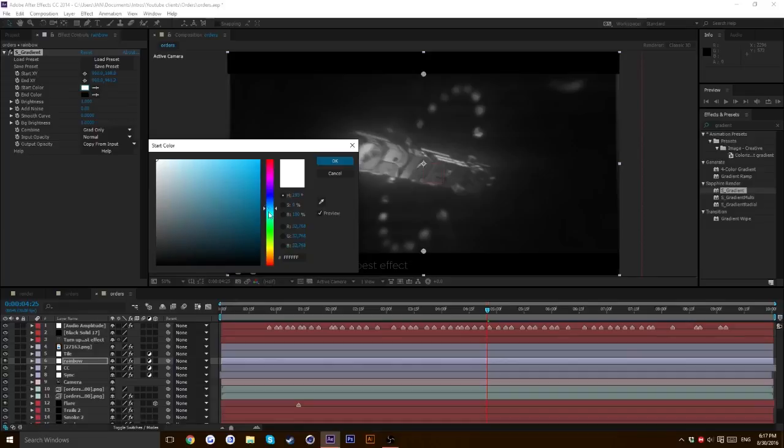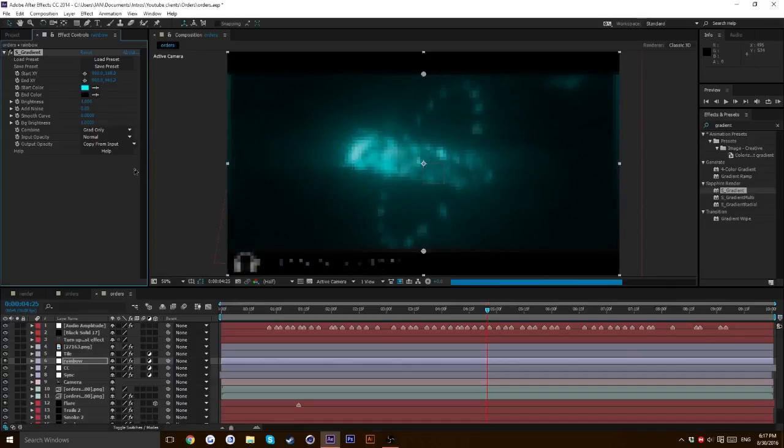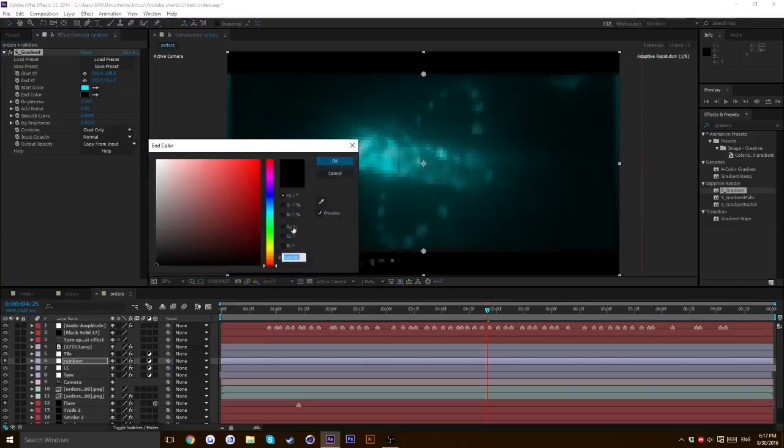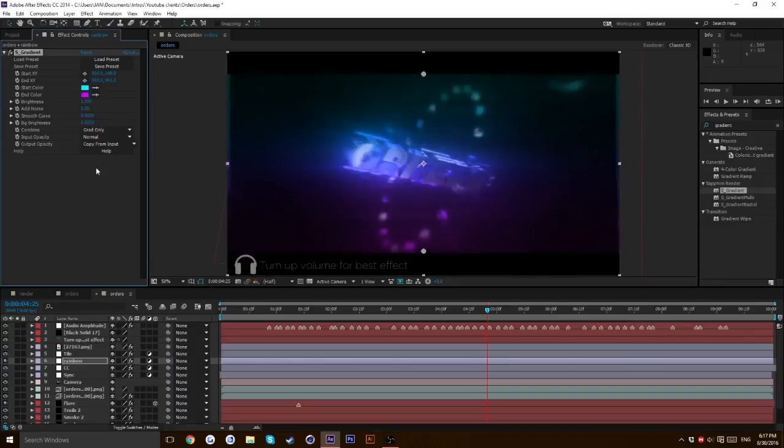I'm going to do a fairly light blue. I'm going to do it like that. That seems alright. That's a solid colour. And then go to the end colour. You're going to pick something that's fairly close to it on the spectrum. So I could pick green, but I'm actually going to pick a pinky purple, because that seems to go really well.